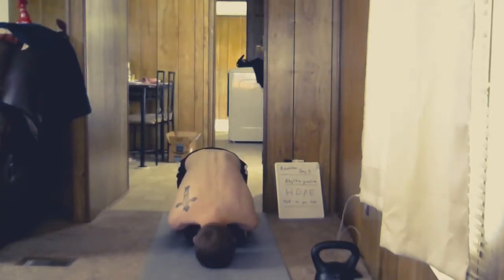Soften through your jaw. Now really listen to the rhythm of your breath. And if you were to take anything away from today, it's just this relationship with the rhythm of your breath.